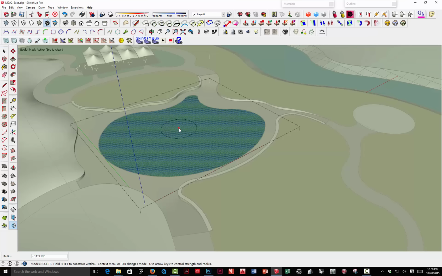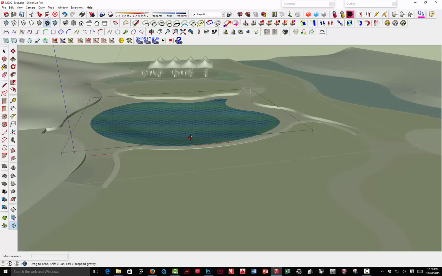Let's make it a little smaller. Let's make it a little down. Sculpt. Okay.